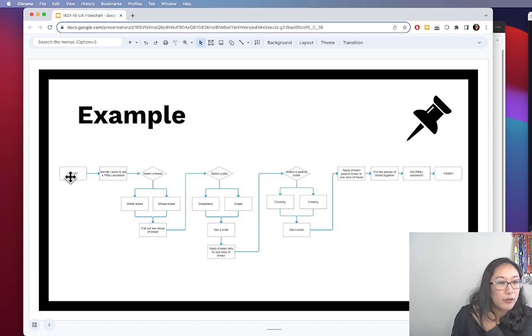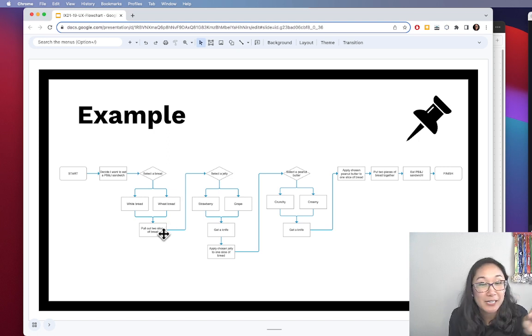So if I were to walk through this, to start this flow, I have decided that I want to eat a peanut butter jelly sandwich. So what's next? This is a sample size of one. Remember, I created this example. So I select a bread. But which bread? We're starting to get a lot of assumptions, like what kind of bread you like and if you want it toasted or not. So select a bread, white or wheat. I go with wheat. And then I pull out 2 slices of bread.